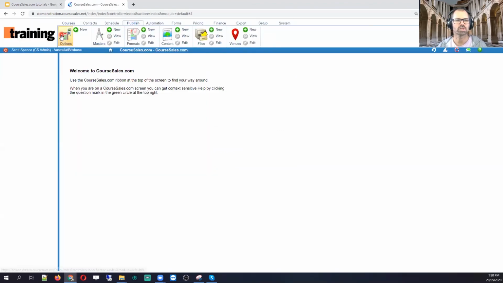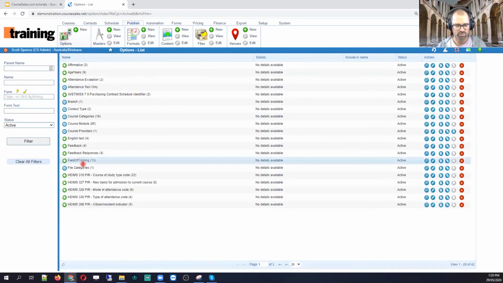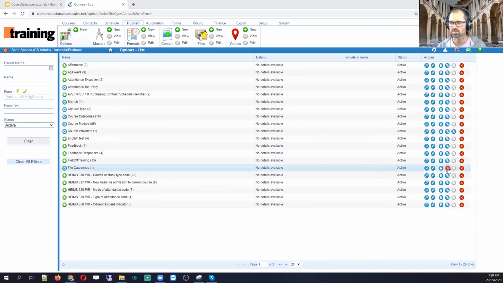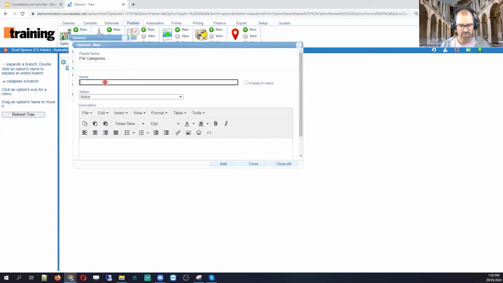Click on publish, click on options, and you can see here we've got file categories. We can click on the tree view of this option, and we can edit it, and you can see I've got general, but I can add additional file options by just clicking add after this node. And I can say after course.